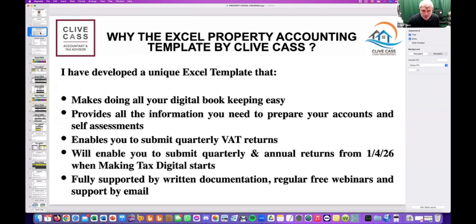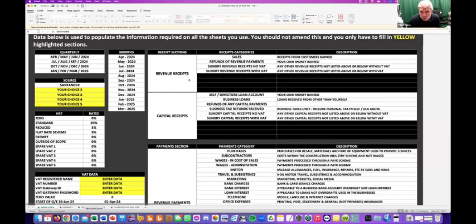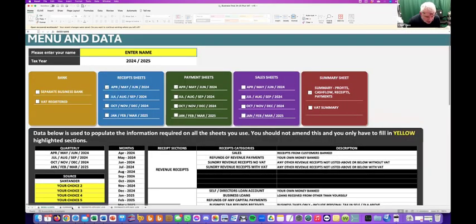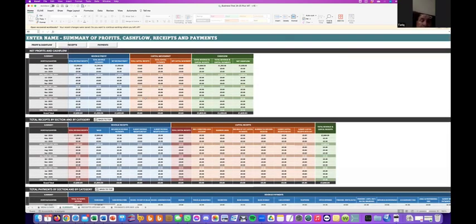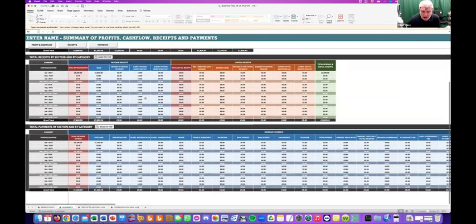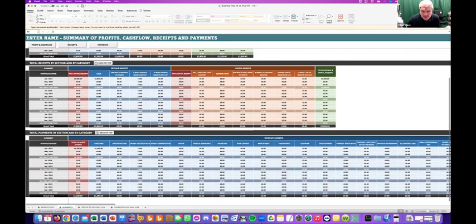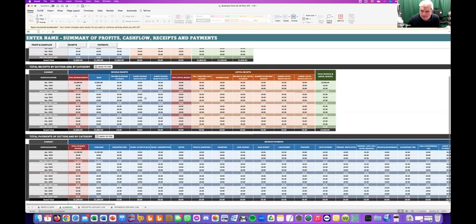You can do all your digital bookkeeping, and it provides all the information you need to prepare your accounts. So if I go back to that summary, if it's still switched on, it is, and it's here, and I go to the profit and loss at the top here and all those expense categories, I haven't added a page yet to do a profit and loss account, but effectively that is your profit and loss account. It would take you 2 minutes, 5 minutes to do your profit and loss account from this summary.